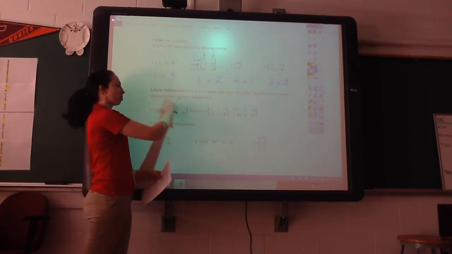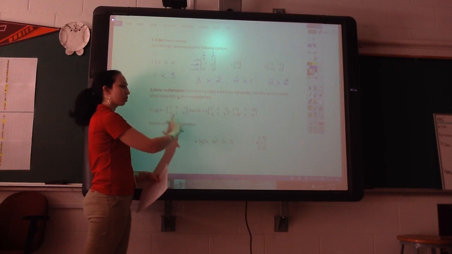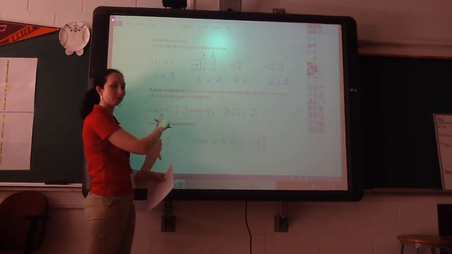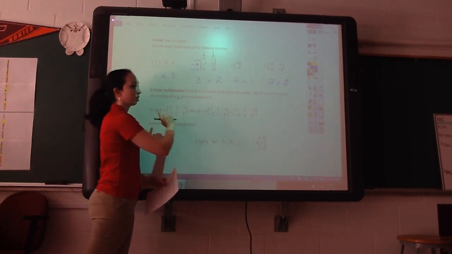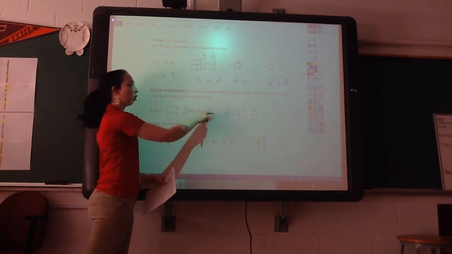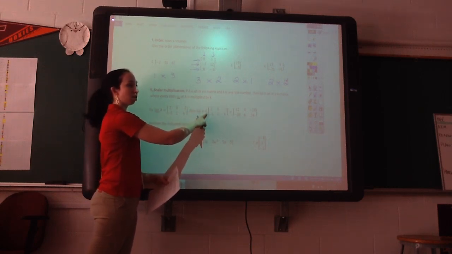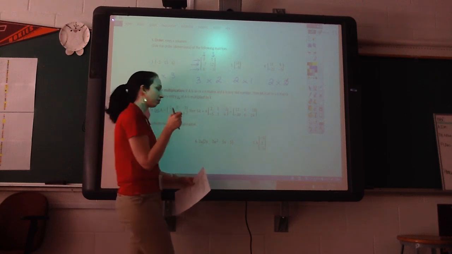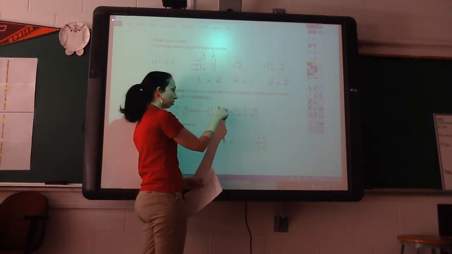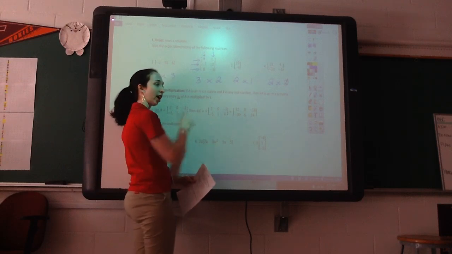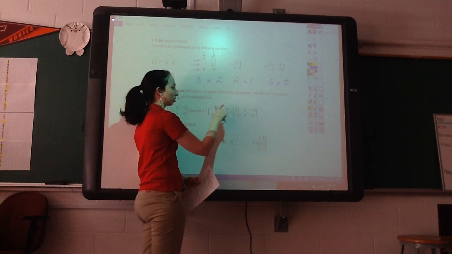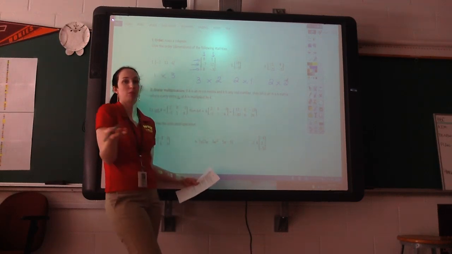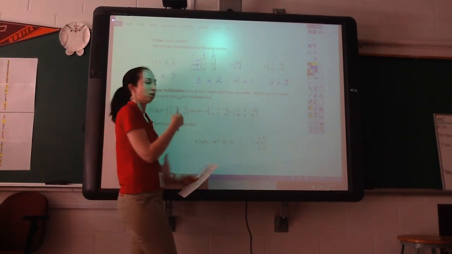So let's say you have this matrix A. What's the dimension here? 2 by 3. It's a 2 by 3 matrix. Okay. And let's say I rewrite this as 6A. So that means I'm going to multiply the whole matrix by 6. What that means is you take that 6 and multiply every single number in the matrix by 6. And that's your answer. So 6 times 2 is 12, 6 times 0 is 0. It's an example of what you would get if you were to multiply everything by 6.